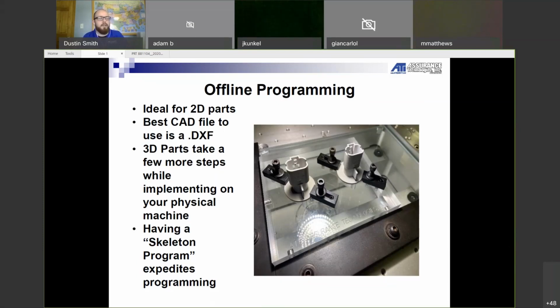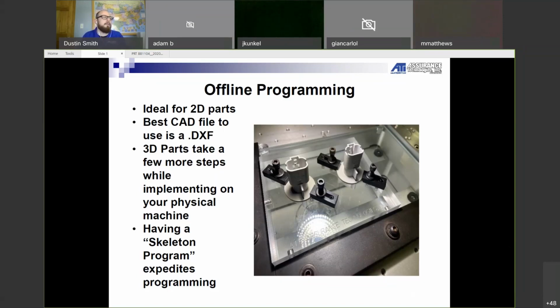You can easily go in when you import it, highlight everything and delete anything you don't need. But once you get a hang of converting it to a DXF file and the way you save it before you import it into InSpec, you'll be able to delete all that and not export all that out of your CAD software.